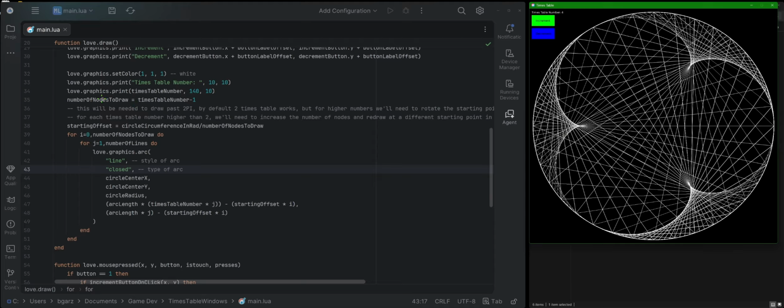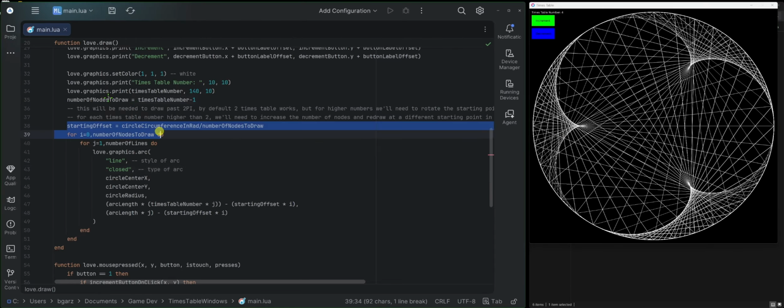And so what I'm doing is I'm chunking up the number of lines and redrawing them on a different part of the circle. I'm doing that by saying the times table number minus 1. So for 4 it'd be 3. I would need to draw 3 nodes essentially.